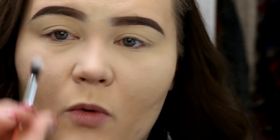Okay, I'm actually testing out some other brushes. These are from BH Cosmetics. I have wanted to try their brushes, see if they are super low quality or what the deal is. So I'm gonna go in today with, I think this is their rose quartz set or something like that. I plan on doing a brushes video when I've tried out a suitable amount, and I really want to go through some of the major contenders, what I love, what I don't love. So stay tuned for that, because I will be testing brushes pretty frequently from here on out, just to tell you guys what I think, what's affordable, what you need, and what you don't. But for now, we are gonna go in with this number. This is a number 9 or a number 6. I'm thinking it's a 6.